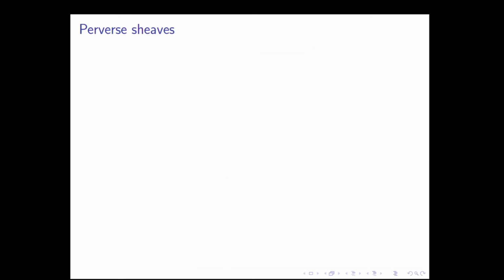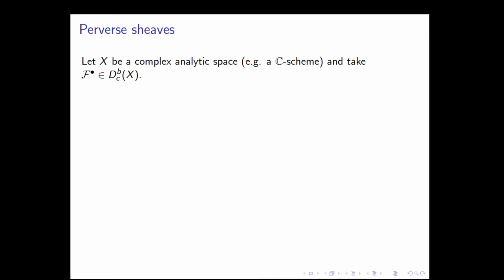The algebraic invariant of complex Lagrangian intersections that we will be using applies the machinery of perverse sheaves, which are a very well studied tool in algebraic geometry, particularly useful for understanding the topology of schemes or singular algebraic varieties. So I'd like to offer at least a quick definition of what a perverse sheaf is.